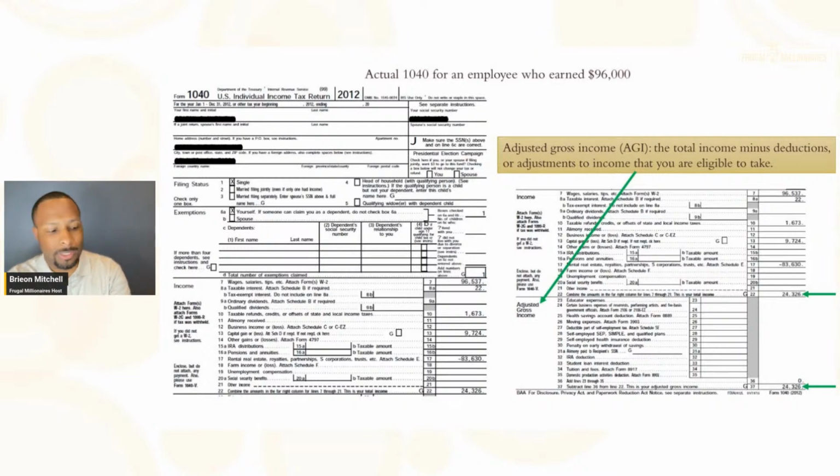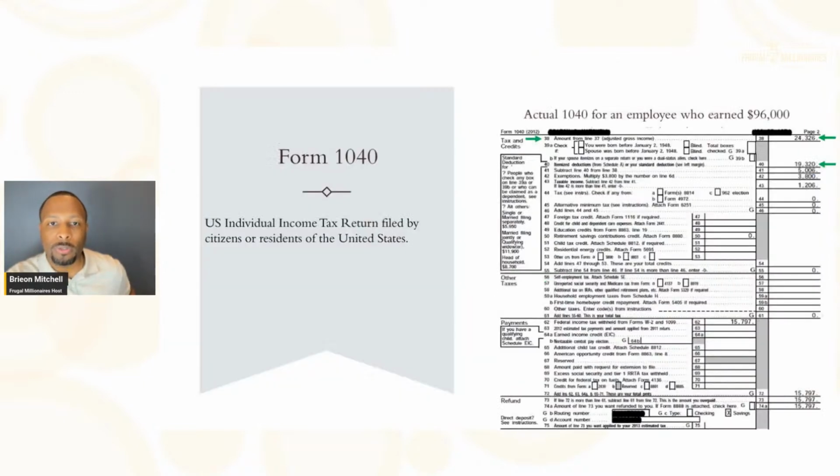So let's take a look just a little bit further. We see here on this individual's actual 1040 that one of the main contributors in further reducing that AGI is itemized deductions. We know that there's a standard deduction and we know that there's an itemized deduction. So we want to better understand how this individual was able to have an itemized deduction of 19,320.